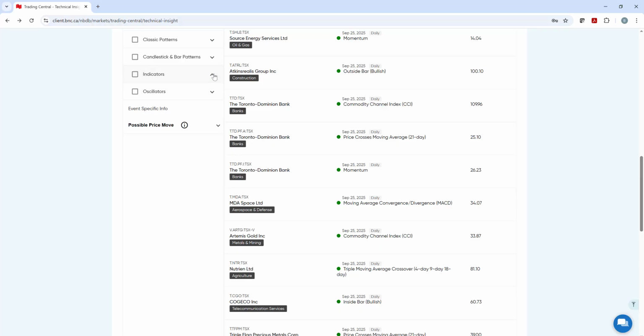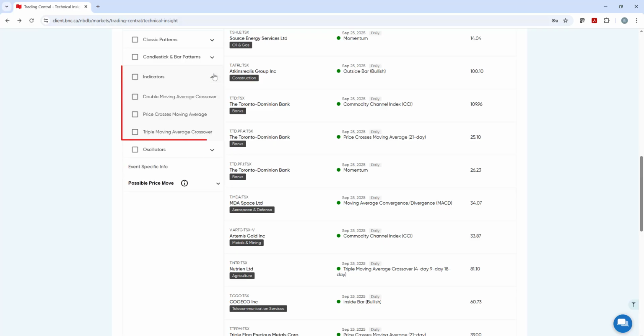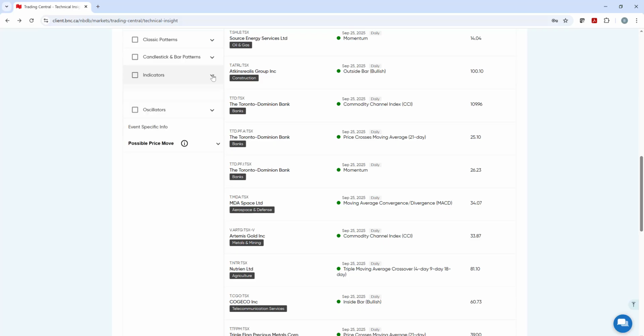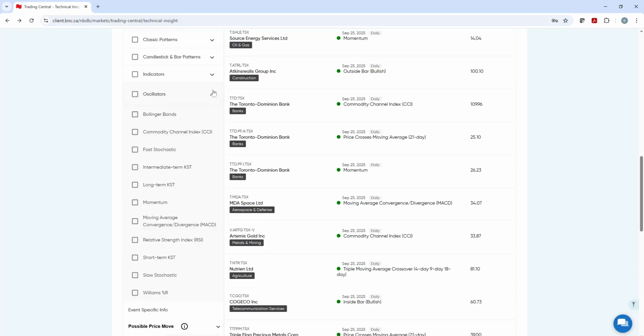Our next section is on indicators, otherwise known as moving averages, which show the average value of a security's price over a period of time. What that means is that moving averages can help identify the price trend of the security either going up or down or staying neutral. Finally, we have oscillators, which are chart indicators that can assist the trader in determining overbought or oversold conditions. There are many to choose from.